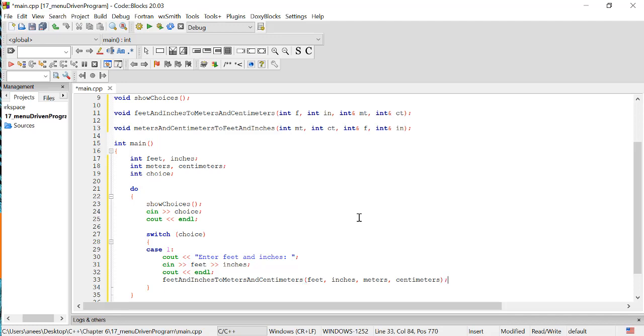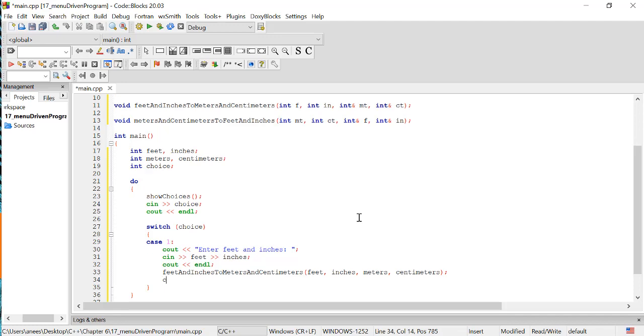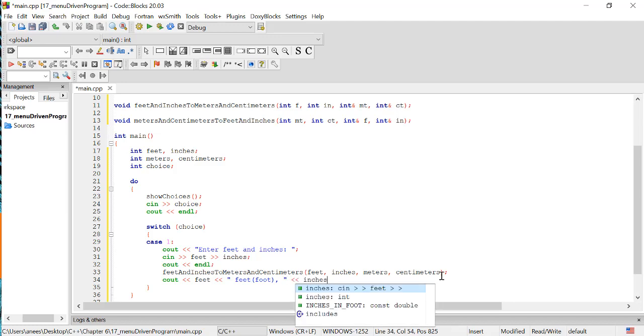Now once we're done with that, we can semicolon, cout, feet, foot, comma, inches, and then we put parentheses.